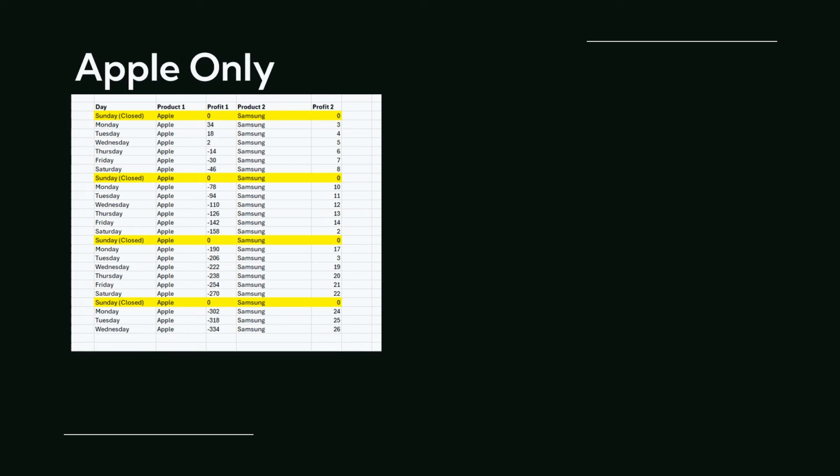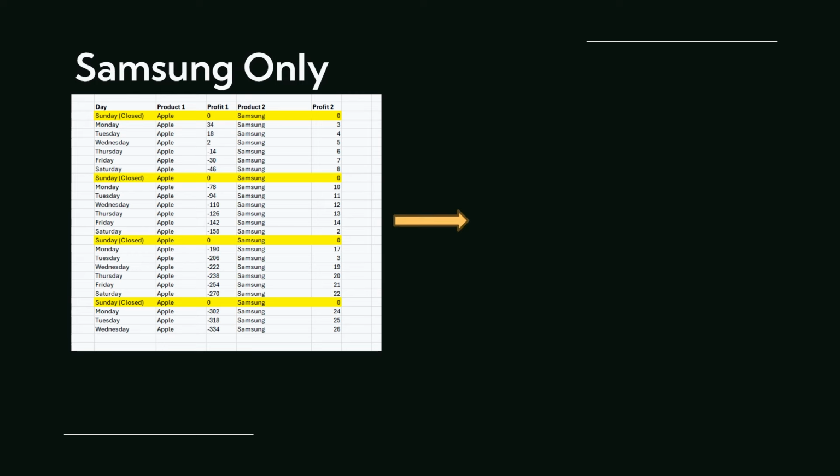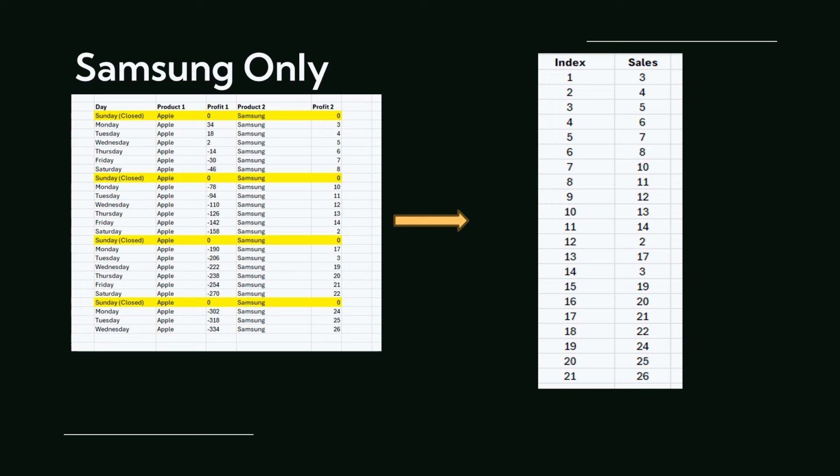Let's say you want to just do it for Apple. Well, same thing. You will eliminate the Samsung component of it. So you'll just reorder, re-index the time, and the key would be Apple here. Same thing with Samsung here, right? The Samsung looks like it has a lot of positive sales. So likewise, you can do a bunch of things.